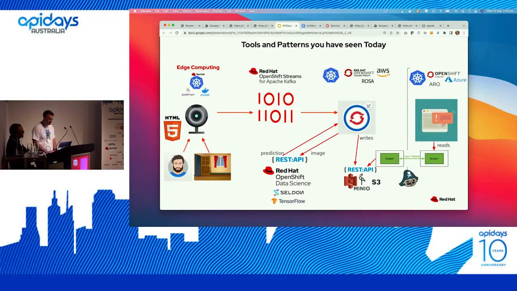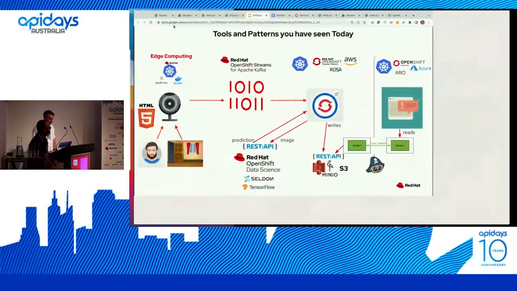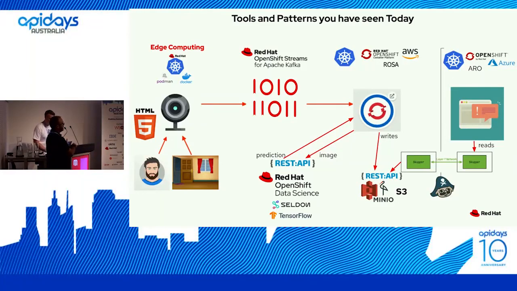Tom, I'll pass back to you. Sure. So here you can see, obviously we're working with 100% open source components, but here you can see some of the actual Red Hat implementations of those open source components. We actually used the Red Hat ones, but it could be used on Kubernetes equally.